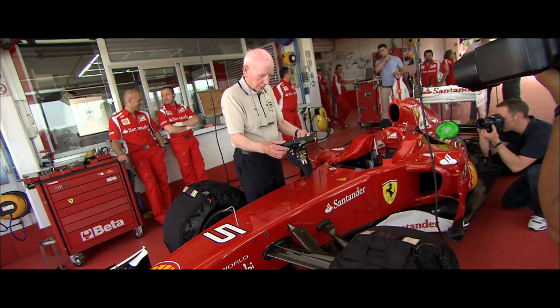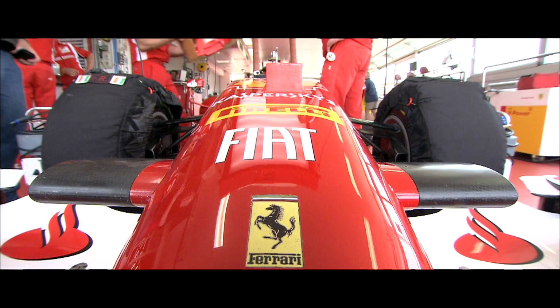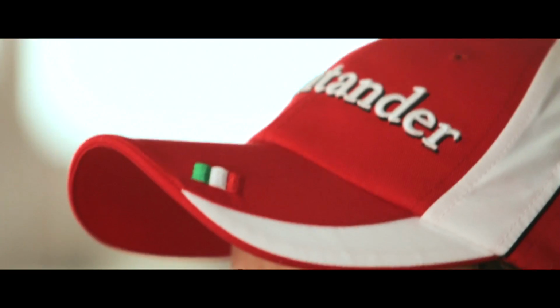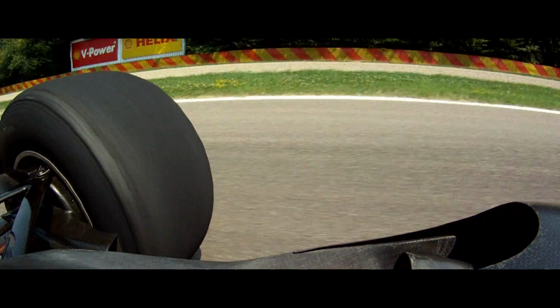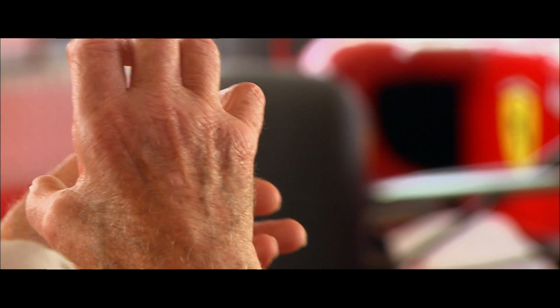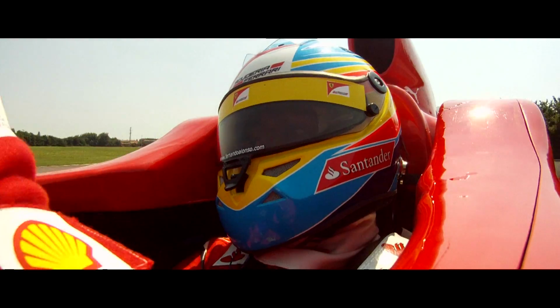Surtees raced in his last Grand Prix in 1972, when aerodynamic downforce was in its infancy and electronic driver aids had still to be introduced. Somewhere along the line there's a balance to be found between entertainment and not making circuits redundant. It's important that the people with the real skill can still be able to snatch back those few tenths. You have this difference between a pretty good driver and a very good driver.